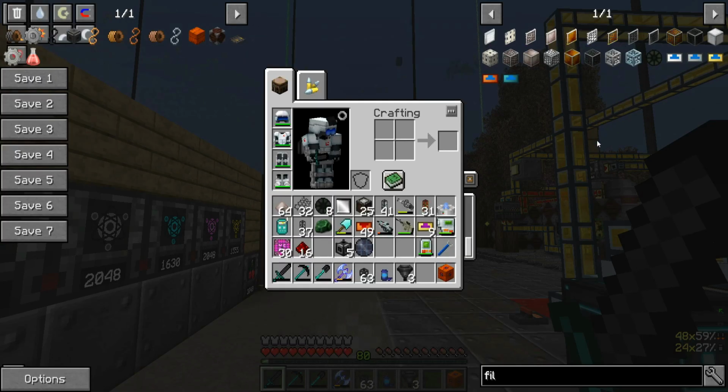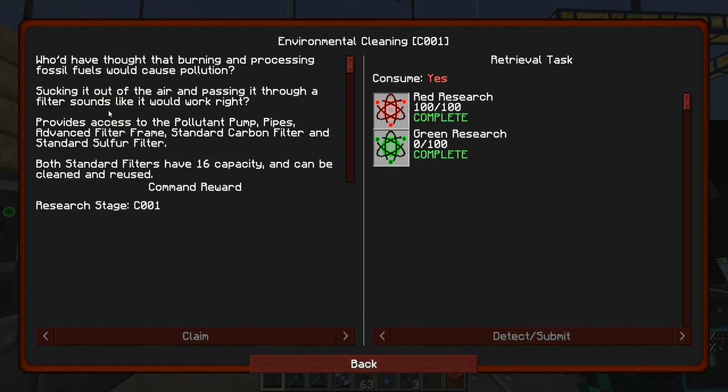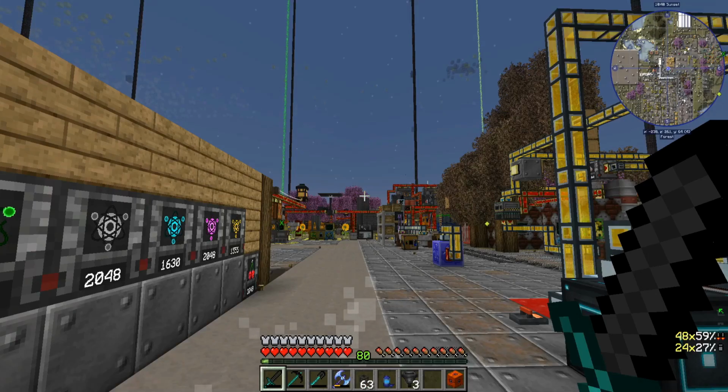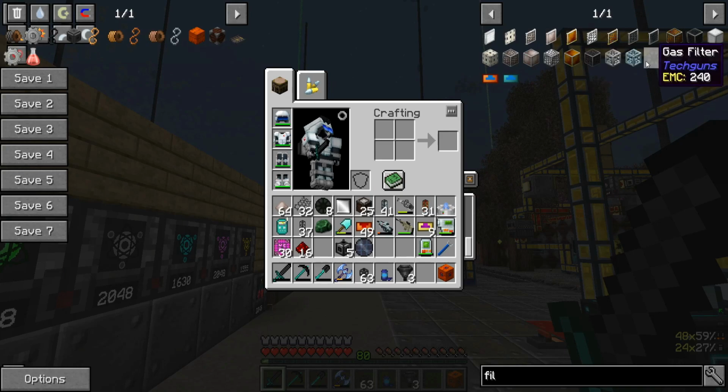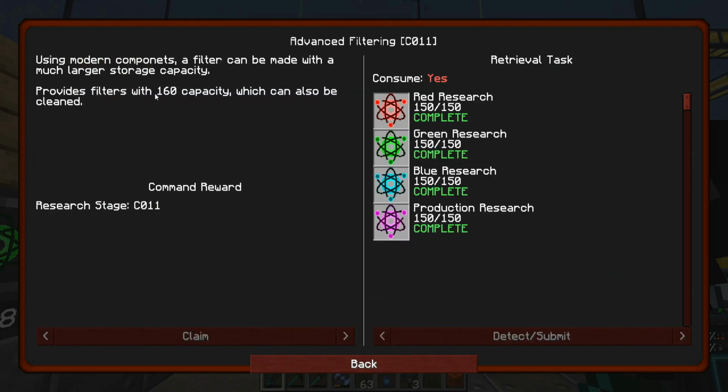I believe there are ways. Let me just read the book here. Standard filters have 16 capacity. The basic ones have 8. And then the advanced ones, I believe, have 150 from memory. 160. So I've already unlocked these, and thankfully I don't have to do too much mucking around.